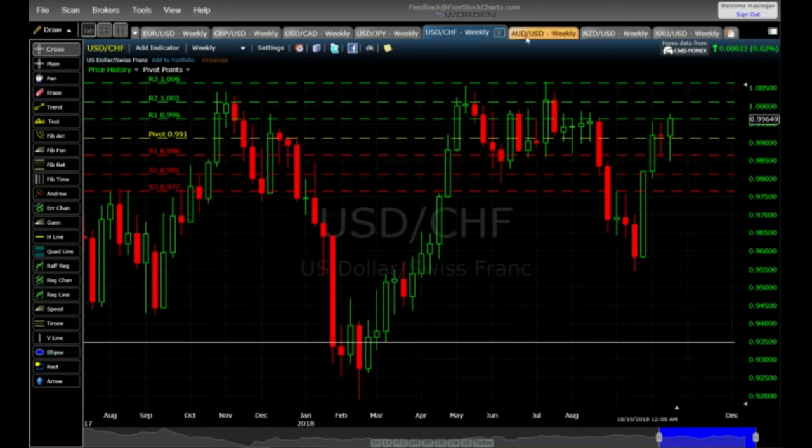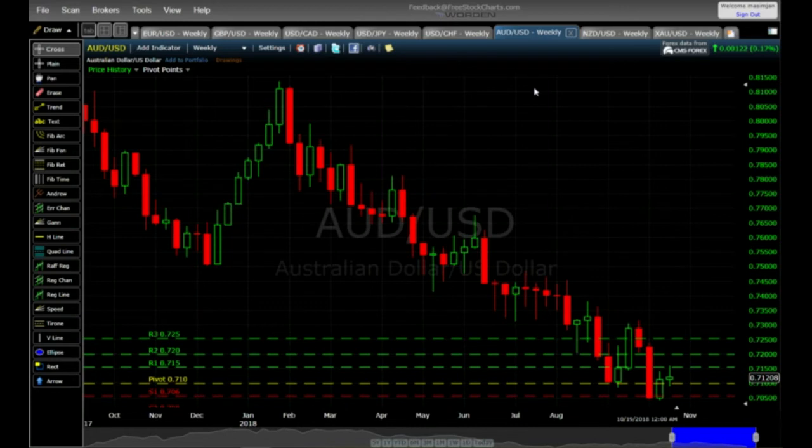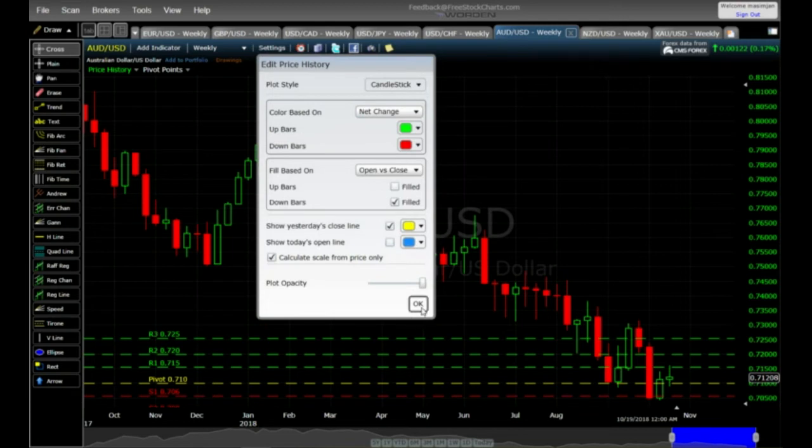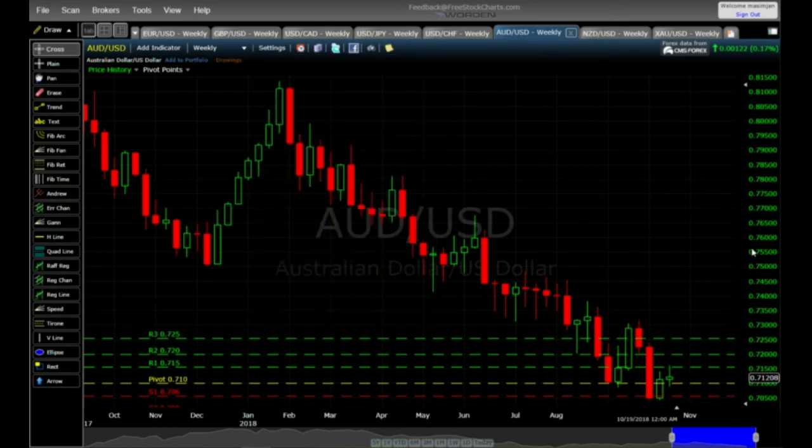Moving on to Australian dollar USD for the weekly as well. I will check my pivot as well. I am on candlestick. Currently it's trading above the pivot, and I'm expecting a bullish momentum for the Australian dollar. Last week it tried to break above the resistance of 0.715, but it failed and bounced back, and the trading week closed at 0.712. I'm expecting that it will try once again to breach R1 and attain R2 at 0.720. I'm bullish on the pair, and hopefully you guys can catch some great pips while buying the pair.